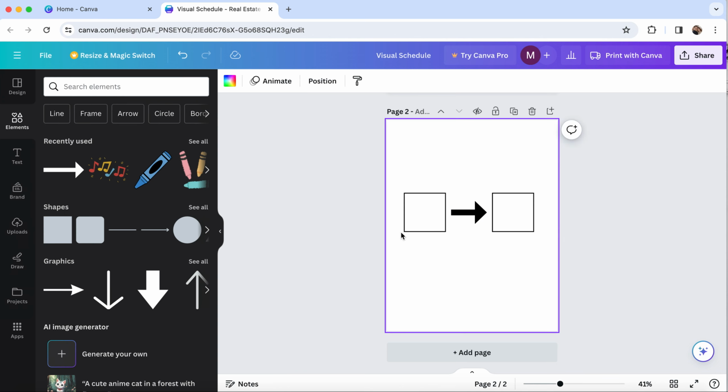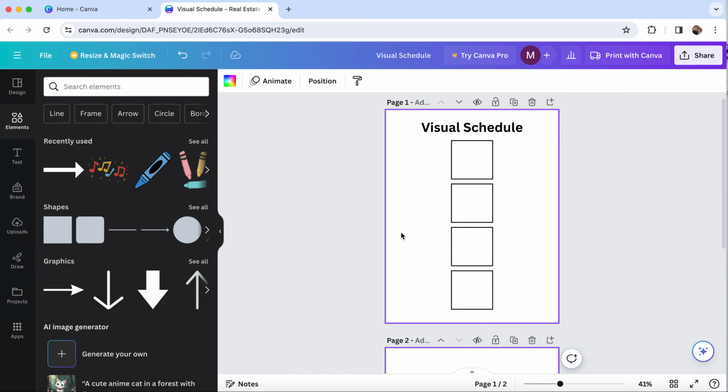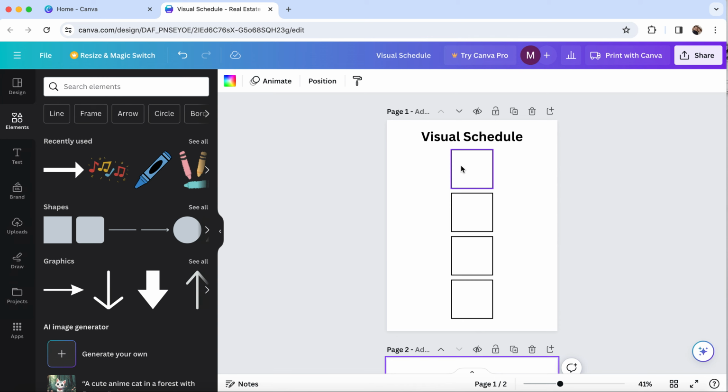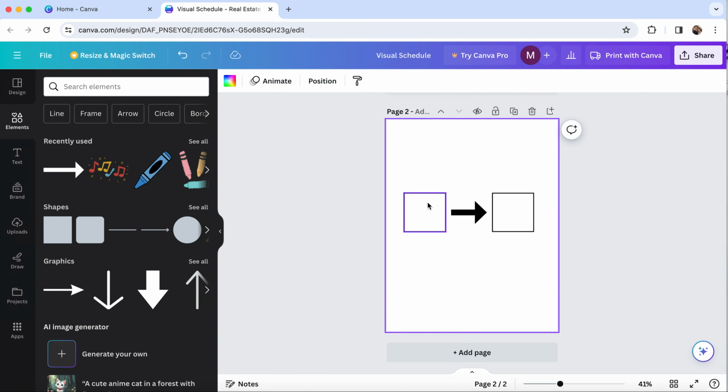Maybe that's the visual support that someone needs. So there are a variety of different things that you can choose, and these are definitely not your only two options. But I just wanted to go ahead and show you those two options and also show you how to create the base with these squares, because we do want the size of these squares to match the size of squares that we put the different options on.